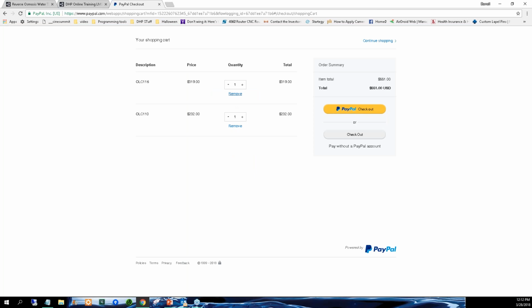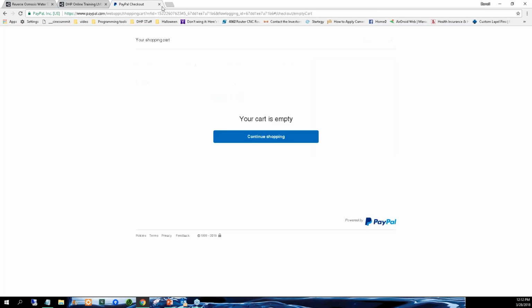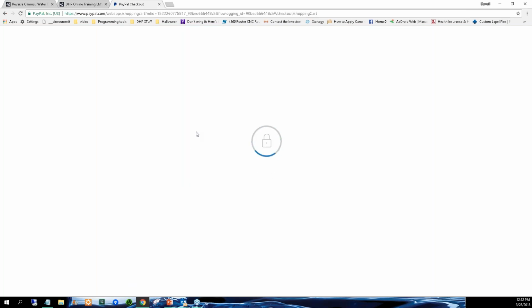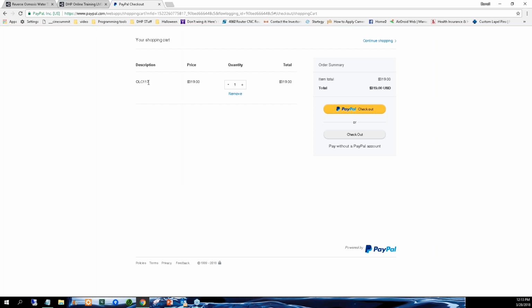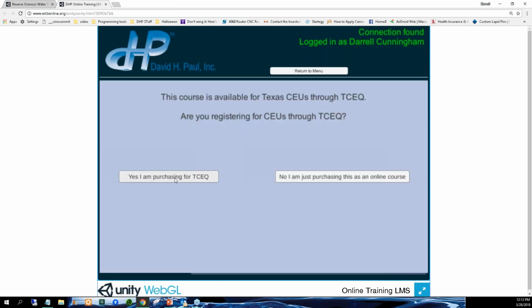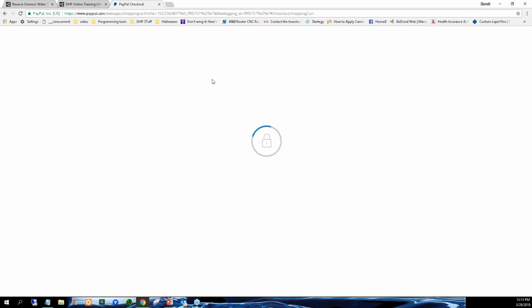Let's set this all up properly here real quick. Okay, so it shows you the course that you just added to the cart, the cost of the course, and then the quantity. Quantity is important because you can purchase this for more than just yourself. So if you have a number of employees, you can change the quantity, and that will add that many licenses for that training. Again, if you wanted to close out and add another training to there as well, that's also going to add to the shopping cart.